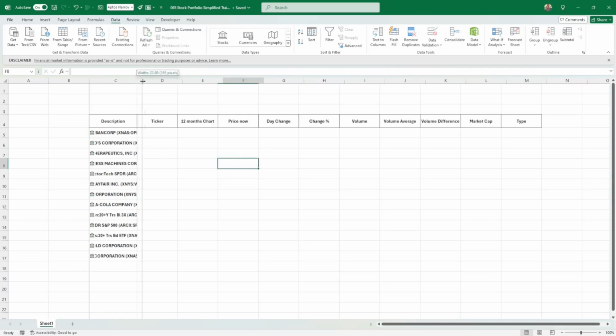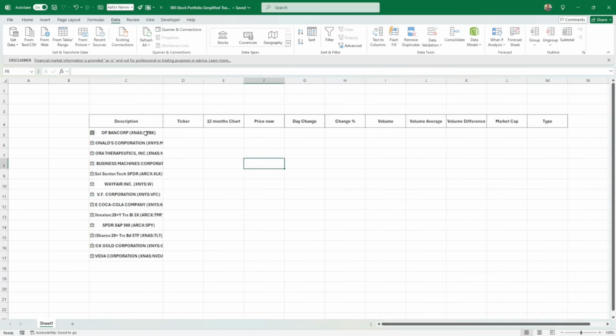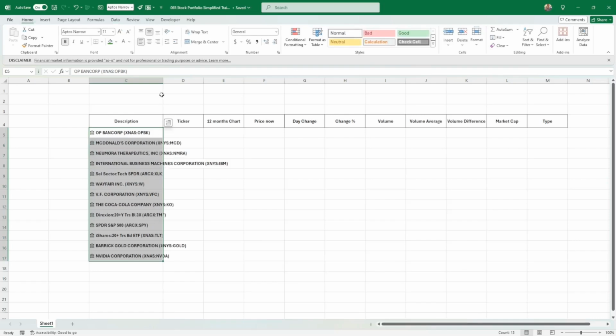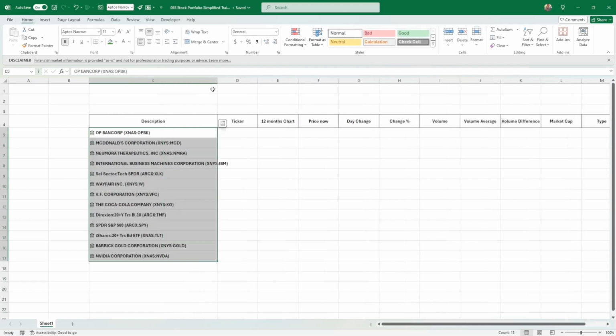So you've seen that it retrieved the full description. Unfortunately, it's not very attractive. It's all caps, but that will have to do. So I'm just going to use this as a description. Now, this will be the basis for most of the elements that I will put in a column. Just to show you how it works.